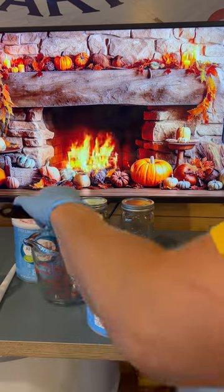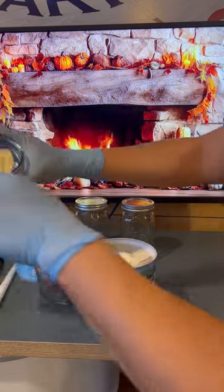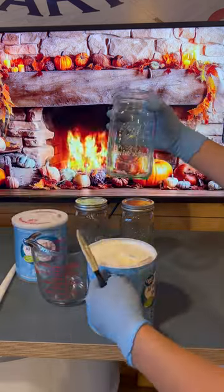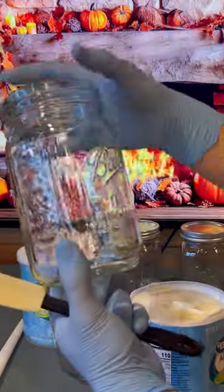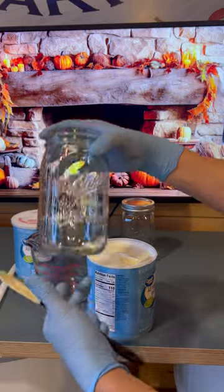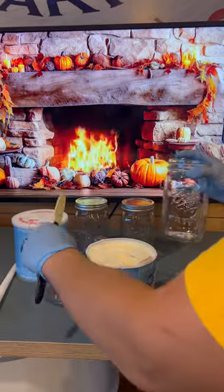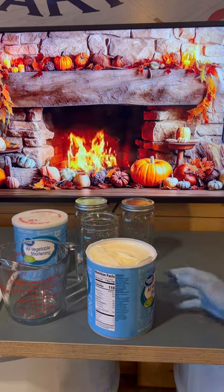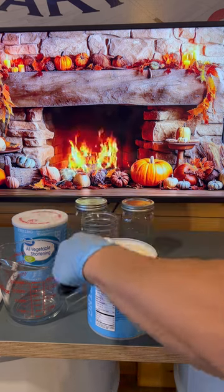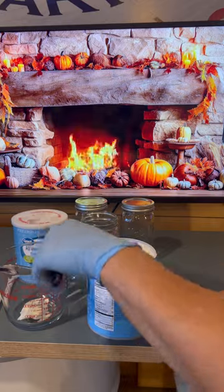What you don't want to do is start scooping and filling this up, because this is in the solid stage. And so when you put it in, there's gonna be air pockets. It's not gonna fill up all the way. So what you wanna do is melt it first in something like this and then pour it in. And that's a lot easier to do. So you just go ahead and scoop and put it in there.